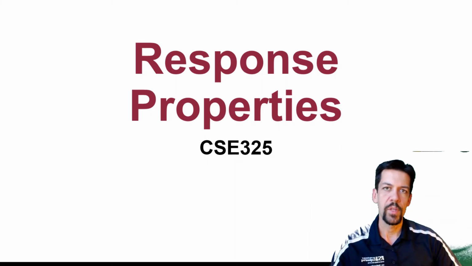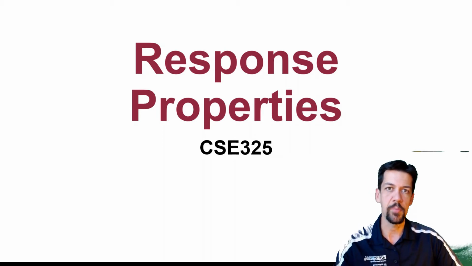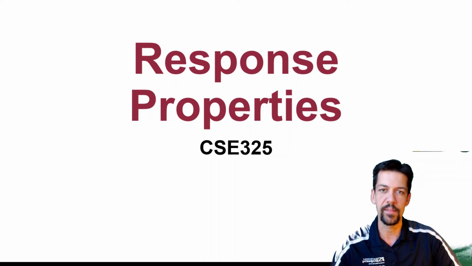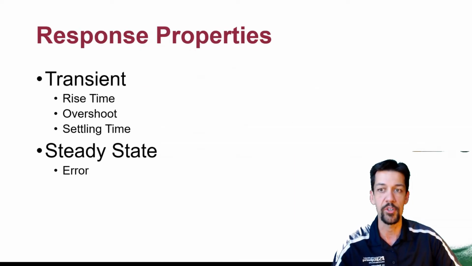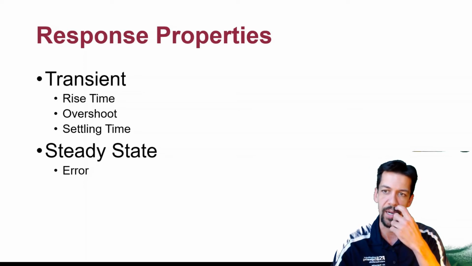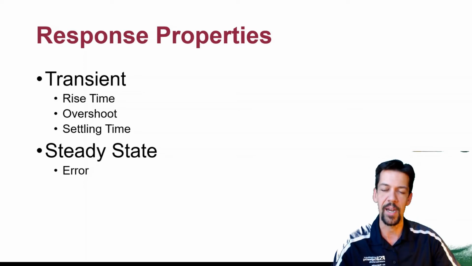So in the last video, we saw how the system responds to the control input under varying conditions. And there's a bunch of different properties in the response of a control system to the varying inputs and how it behaves. There are two main kinds of response properties: the transient response properties and the steady state response properties. Transient response properties result from changes in either the set point or the conditions of the system as a whole.